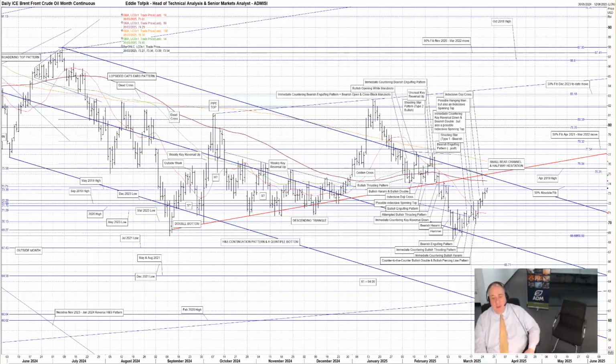Now, I will continue to point out that in the even bigger picture, the action since early September last year to date, including the head and shoulders continuation pattern last year, a bright red neckline currently at 74.96, remember that level, and the peak in January can all be seen as a possible, if lopsided, bearish cat's ears pattern. This would be a significant bearish pattern and it would give a target X1 down in the 64 even zone.